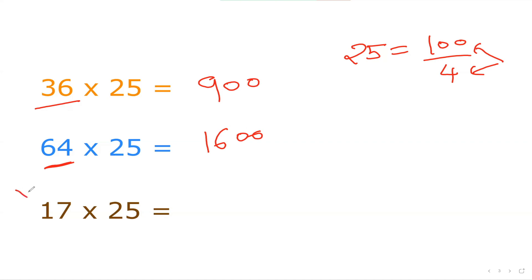Now this is another tricky question like 17 times 25. If I want to divide 17 into 4, I can't really divide exactly. So what am I going to do, as we did last time, I'm going to consider a number below 17 which I can divide exactly with 4. So that is going to be 16. So 16 I can divide by 4. So 16 divided by 4 is 4. So I'll put down 4.